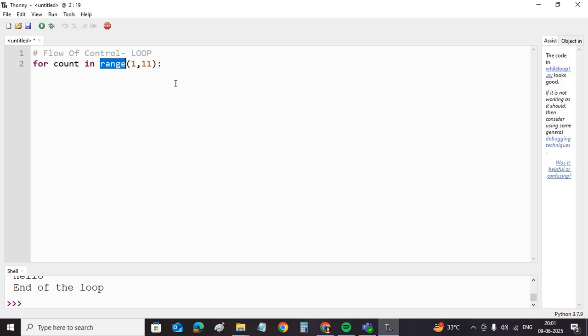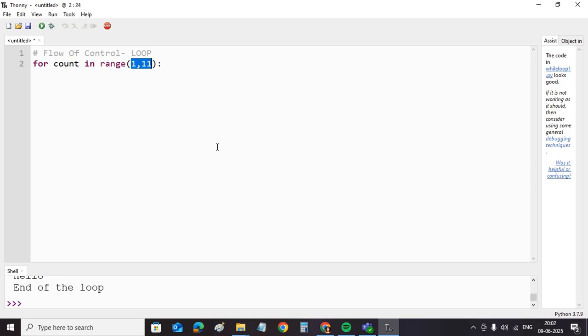As we know, Python is an object-oriented programming language, and all types of data in Python create objects. If you want to store an integer value in memory, it will create an int object. If I want to store boolean values true and false, it will create a boolean type of object. And here also one object is created where all the values from 1 to 10 will be stored.